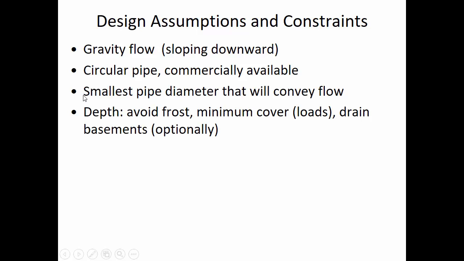This third bullet point, using the smallest pipe diameter that will convey the flow that you expect, isn't just about economic optimization. It's also hydraulic optimization. And the reason is that if you have a relatively large pipe, a pipe that's too big for the flow that you expect to see, it's not good to have water flowing shallow through a large pipe. If the pipe is too big, compared to maybe for a certain flow rate, you could have had a smaller pipe that's not that much smaller, and it was flowing more full.